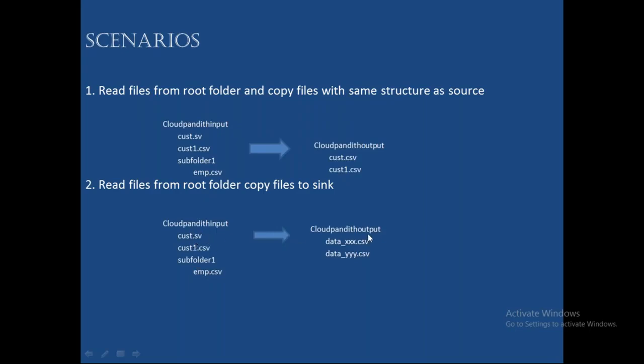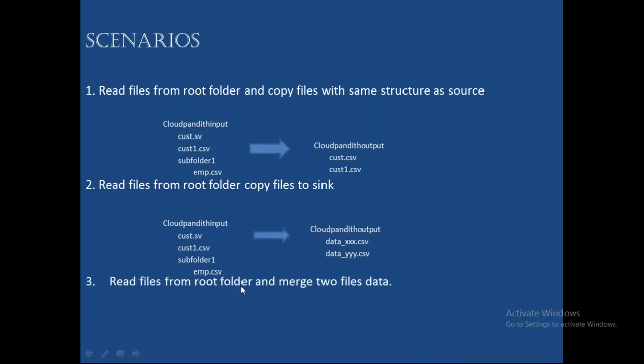These two file names, now I am renaming. These names will be generated by your copy activity automatically. Okay, file names will be generated by your copy activity automatically. You cannot control it. If you want the same names, you need to go with the previous requirement. If you want new names generated by the copy activity, you need to go with this requirement.